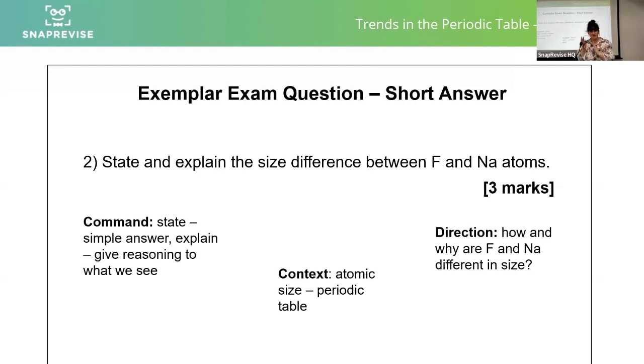So why have they asked us this question? It's another example where we can think, why would they have asked us this question? Fluorine and sodium. Think about where fluorine and sodium are on the periodic table. Why is it important or interesting? What answer would you give? Have a think about what answer you would give here, and then we will have a look. I'll give you 10 seconds or so while I take a drink.